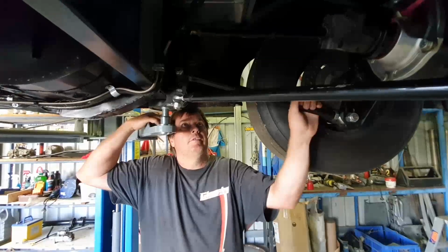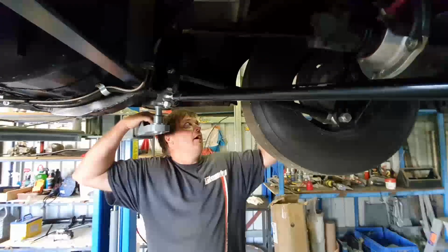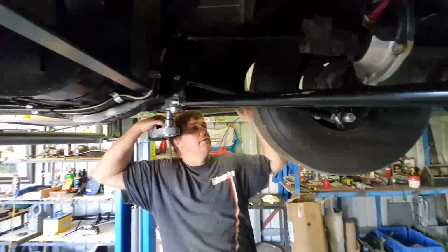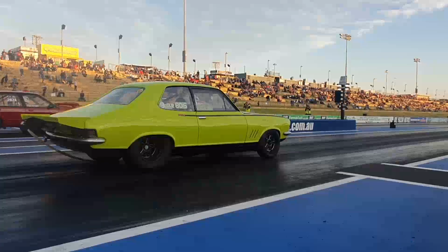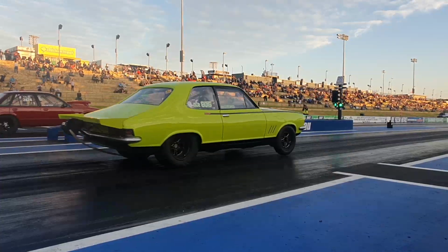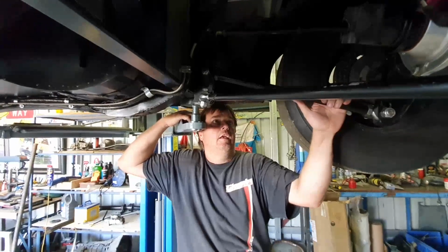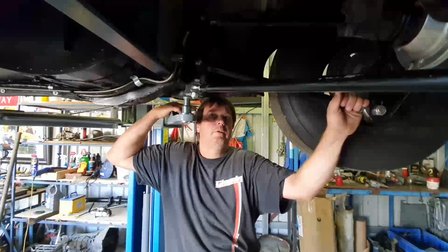So we'll try and post up a little example of the guard separation. On launch, you'll see the guard actually separates, the car doesn't wheel stand. We've got it working pretty well.